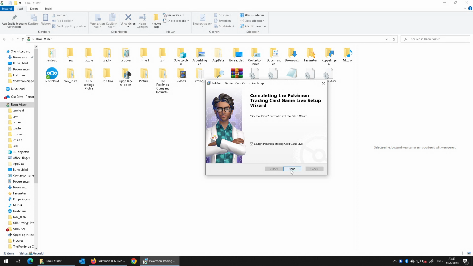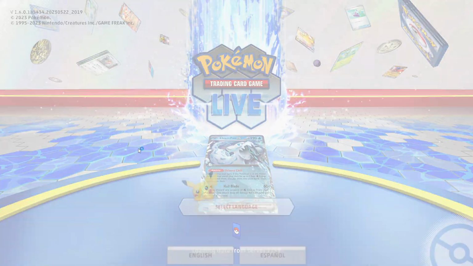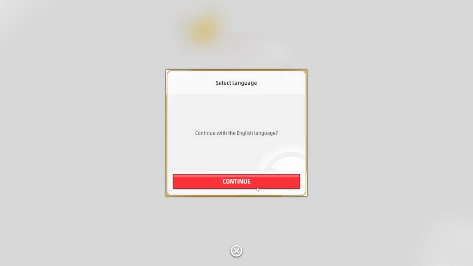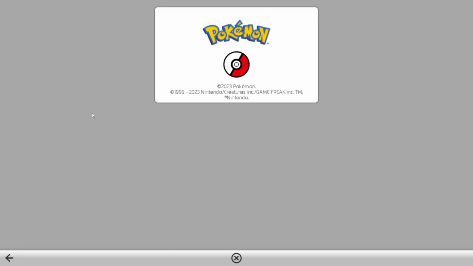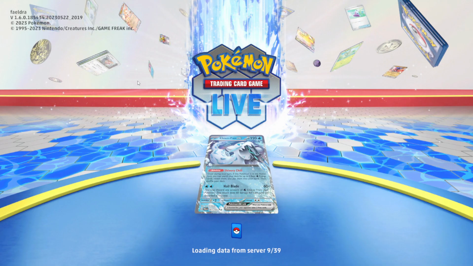Yeah, you do launch the game first, because what you need to do is you need to log in first. You're gonna set it up in the language that you want. Then after you put in your credentials, I think this is mine, not sure. So what's going to happen is, because you have logged in one time in this Windows, it's going to create this temporary file with your credentials and stuff, which I think gets you past this white page when you try to open it in your Steam Deck.